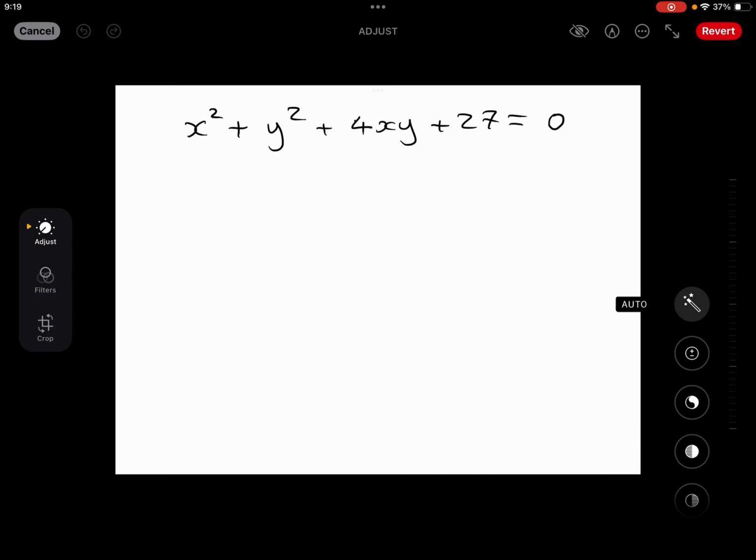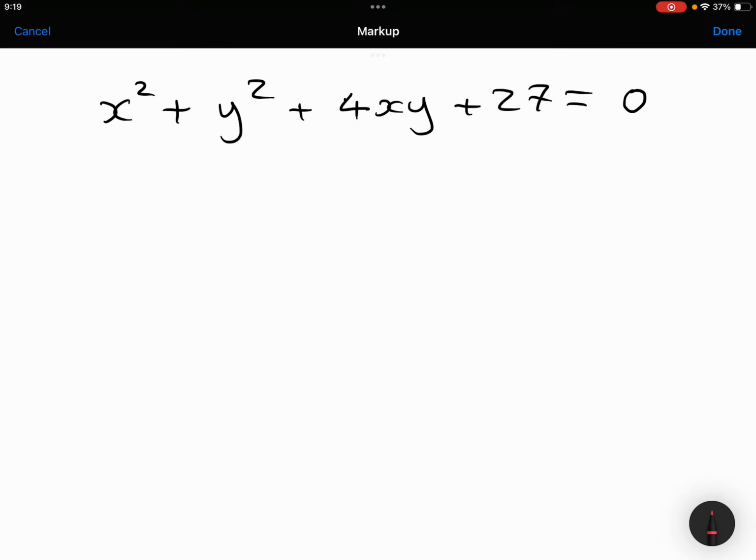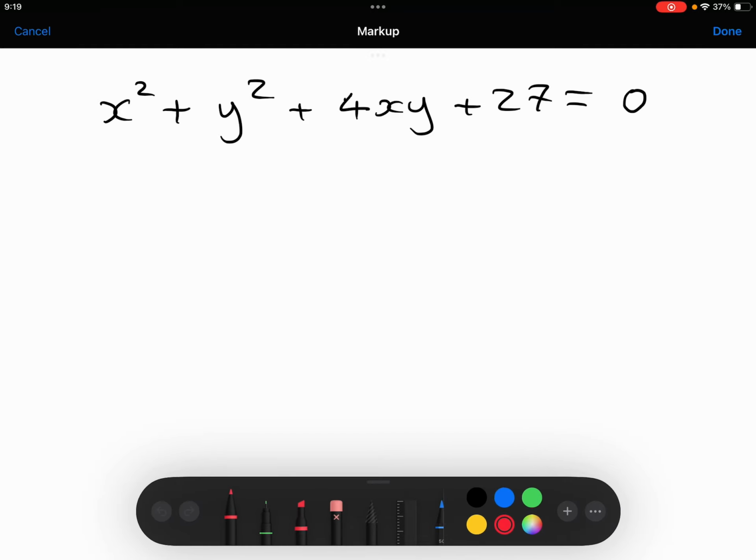Let's do another example. So we're going to differentiate both sides with respect to x. So notice your first step here is I'm writing d by dx, which is the operator for saying I'm going to differentiate with respect to x, and I'm putting brackets around everything on both sides. Note that we don't just start by saying dy by dx like we previously might have done. We'll end up with that, we don't start with it.